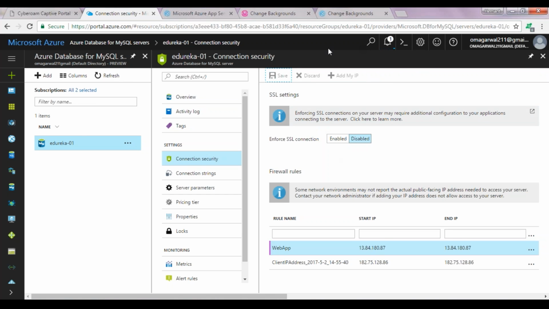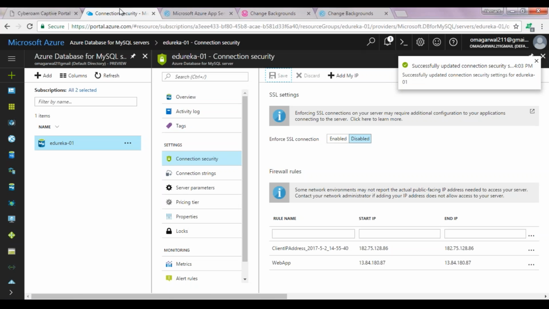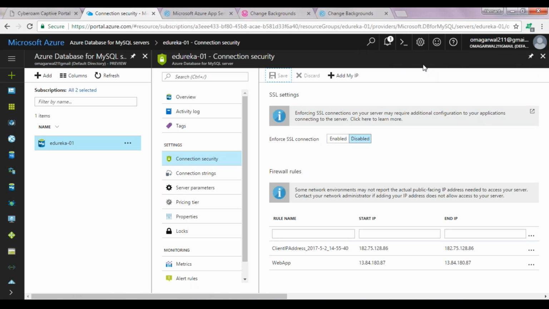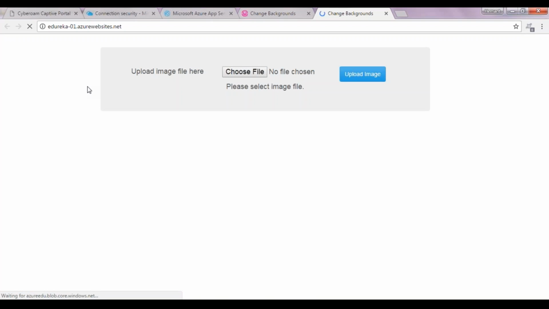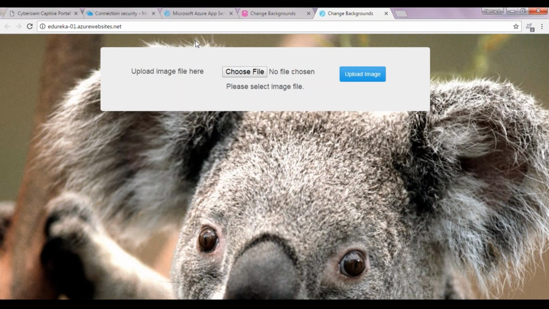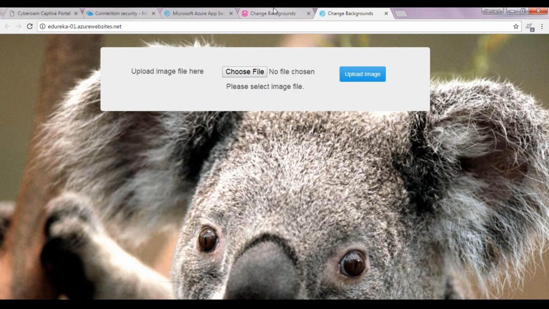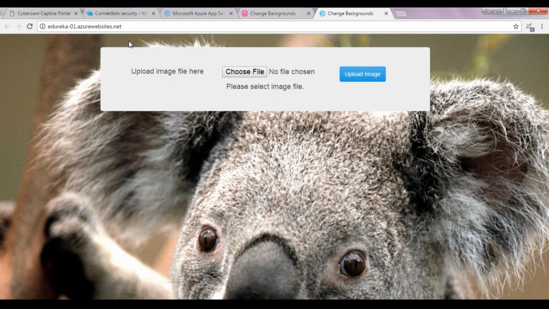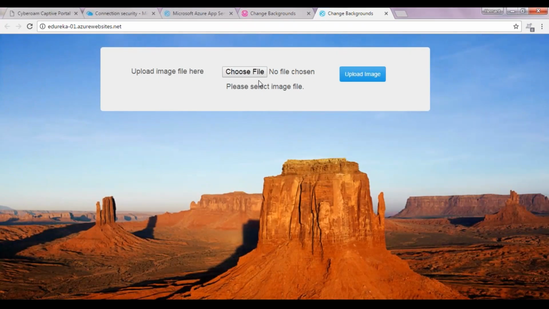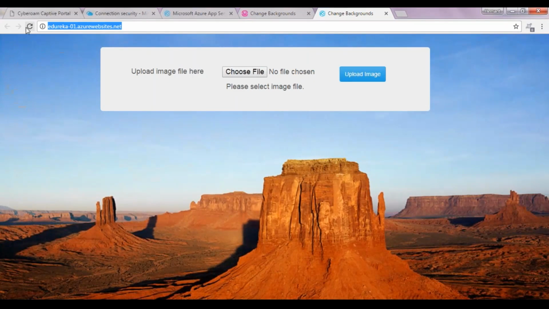Now why are we doing this? We are doing this because here we got an error that this IP address is not validated with the MySQL. So we have added this IP address over here. It says successfully updated security settings. Let's refresh it and check. Okay, awesome guys. So now my website is working. So I have successfully updated my website in the web app. Alright, and I didn't have to configure anything. I didn't go to the UI. I just transferred my files and my website is up and ready. This is the address which is being used to get to the website.